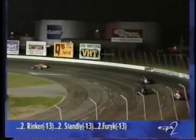Kenny Irwin Jr. is a heck of a race car and race truck driver. He won his first NASCAR Craftsman race here last month down in Florida. He executes the pick on the lap car there and manages to build the lead by perhaps a car length or 2. Well, you can see right there, though, how loose that race car is. The back end got way out on him right there.